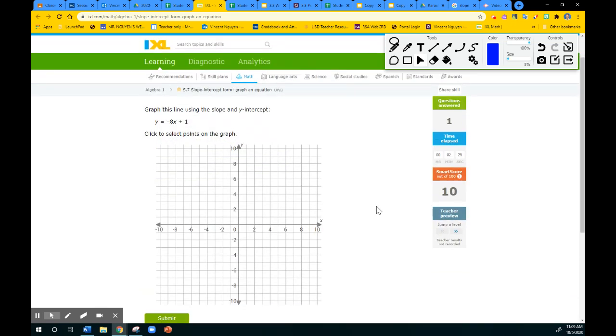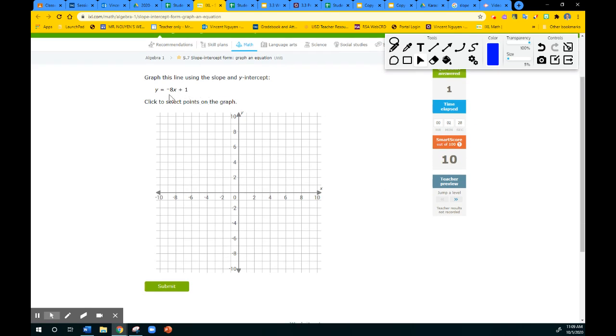All right, let's watch that one more time. We're going to start here with the equation -8x plus 1. We start at +1 on the y-axis, because that's the y-intercept. It's going to be right here. Now the slope is -8, which can also be written as -8 over 1. So this is your rise over run. They both start with an R, so I'd better write it all out: rise over run.